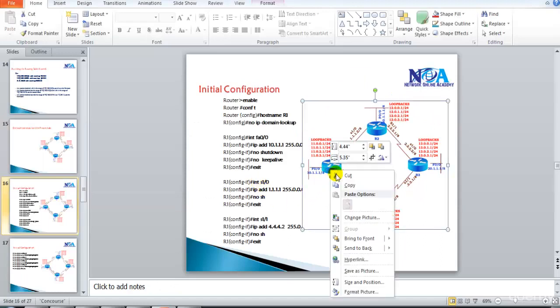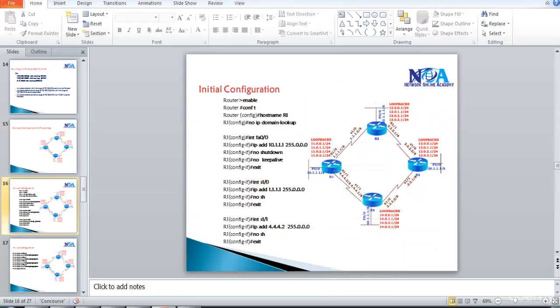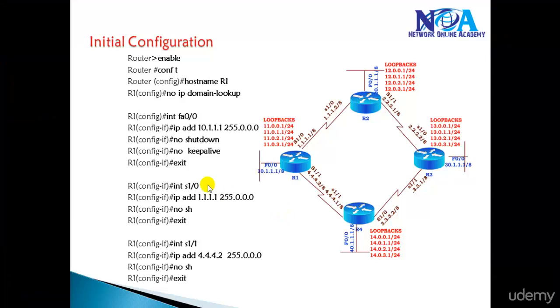Now the next thing I'm going to do is the initial configuration. Initial configuration is almost like the basic CCNA for you. This is something I have documented already in the workbook. On the router 1, we got 2 interfaces. We know how to configure the IP addresses, and changing the host name if it is not R1. I use the names R1, R2, R3, R4.